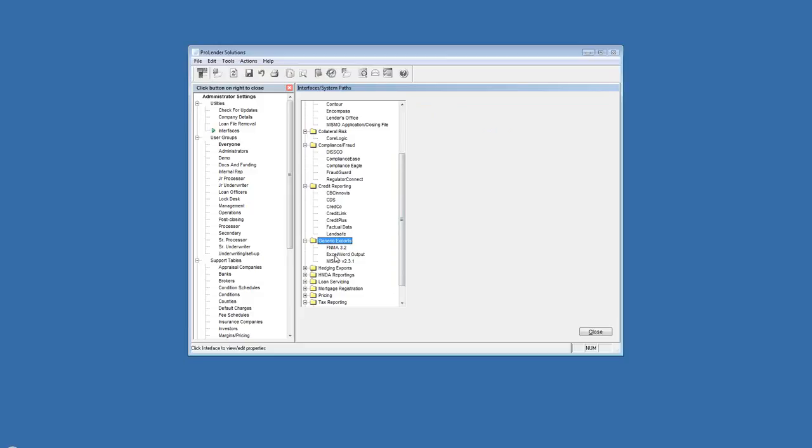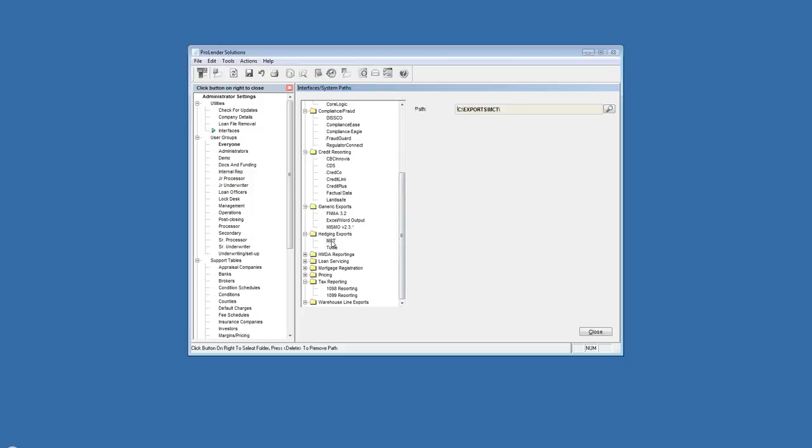We also give you the ability to export out information. If you need to export out a Fannie Mae file, just let us know where you want that file saved, and we'll create that for you. Same with Excel and Word documents. Just let us know where those need to be saved. And then also the MISMO export. So if you need to export out a MISMO file, just let us know the path on where that file should be saved. We also have exports for hedging.